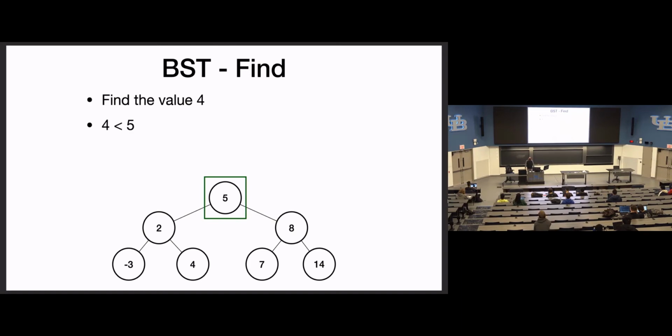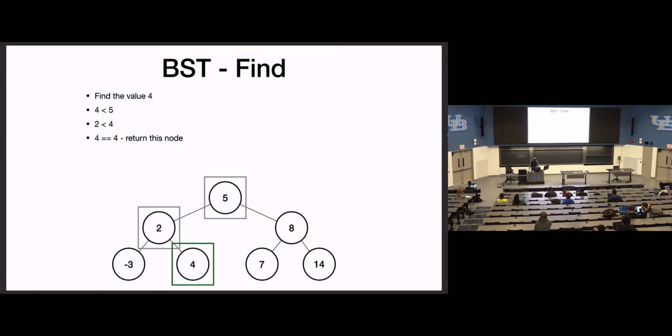So to find, say, the value 4 in this tree, we're going to consider the root node, and we're going to pull out our comparator, which is less than in this case. Is 4 less than the value at this node? That's true, so we're going to go left. Is the value at this node less than 4, the value we're looking for? Or I just flipped the arguments around and said, is 4 greater than 2? Yes, so I'm going to go right. And then, is 4 less than 4? Both of those are going to be false, so I know that these values are equal. 4 is 4, so I'm going to return this node. Found the value I'm looking for.